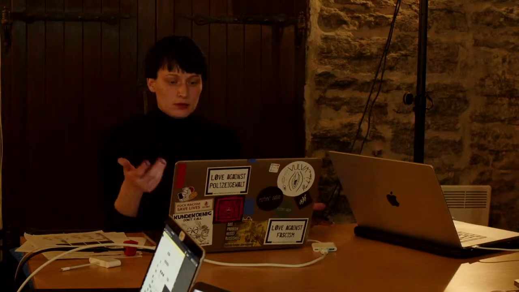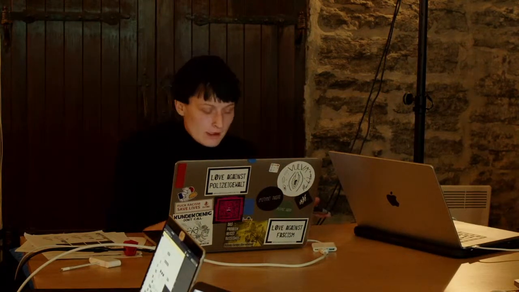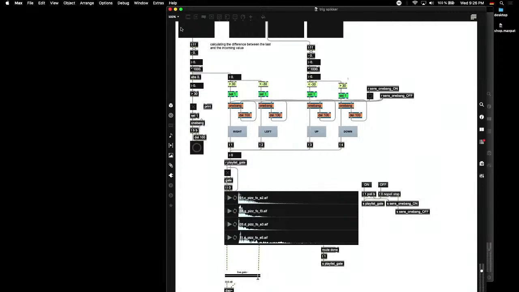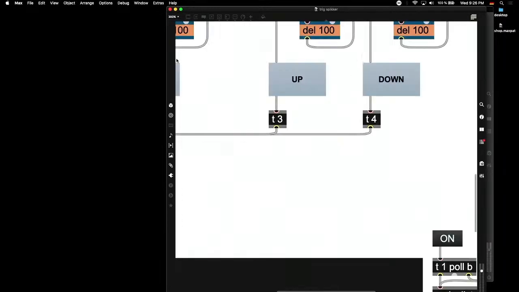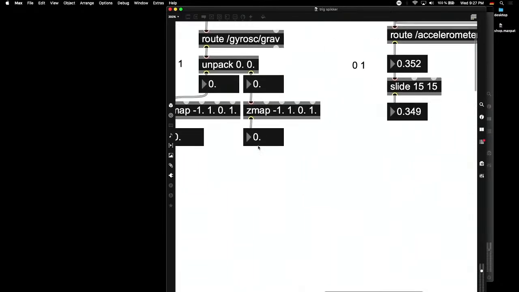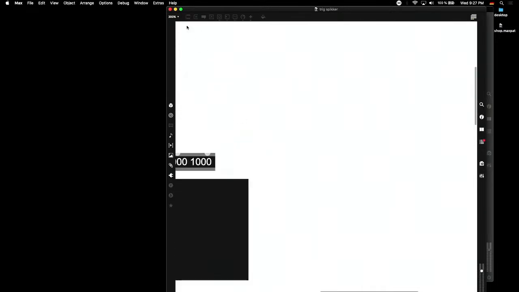If it opens. Yeah. This is a little bit more complex here, or not complex, it's more difficult to control.